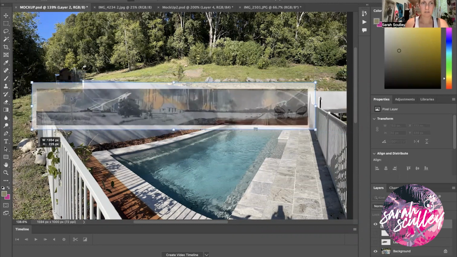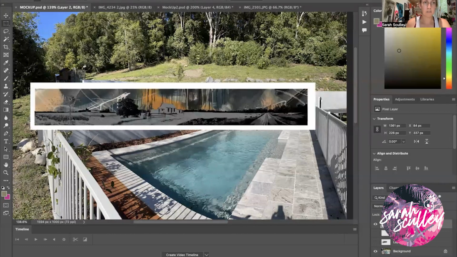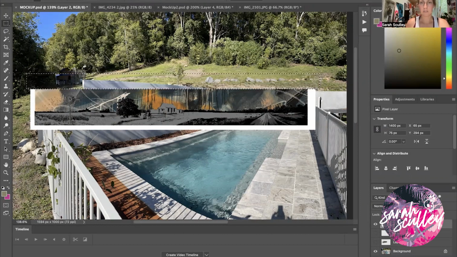I'll stretch that out all the way to the edge here. Okay, so let's hit enter. So what I'm going to do firstly is get rid of the white around the outside. So we'll bring the opacity back up, and then I'll just use my little dancing ants and hold it over the top here. And because I've only got this selected on this layer, it's not going to delete the background. So then I just hit delete and do the same thing at the bottom.